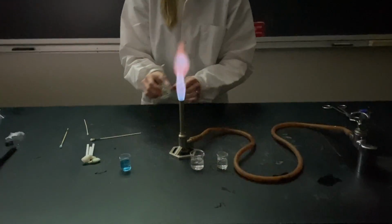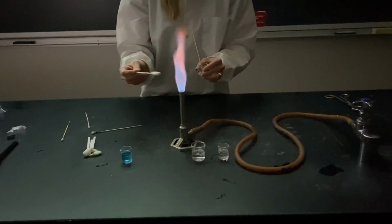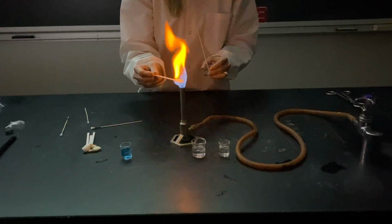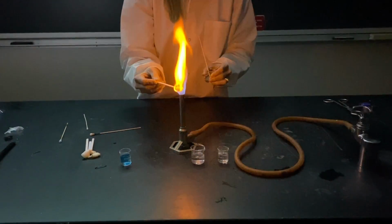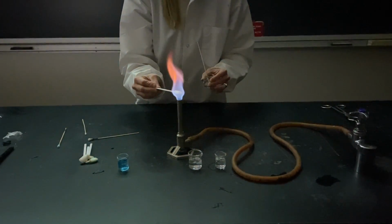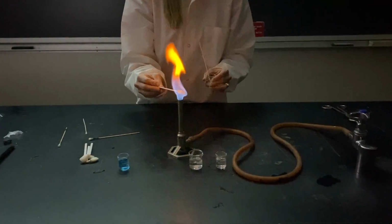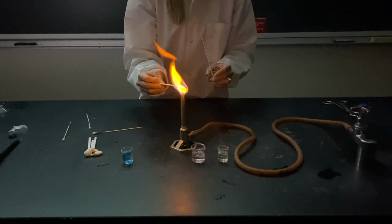Now, have you ever sat around a campfire? What color is a campfire? It's that nice glowing yellow. That's because sodium burns yellow. And sodium is all over the place: our skin, on trees, pretty much everywhere you go. There's sodium in the wood that you burn, and so the fire looks yellow.